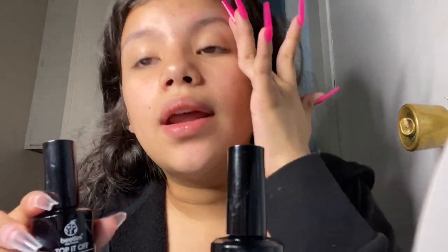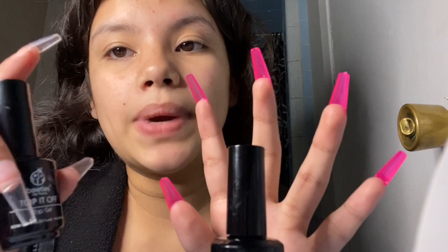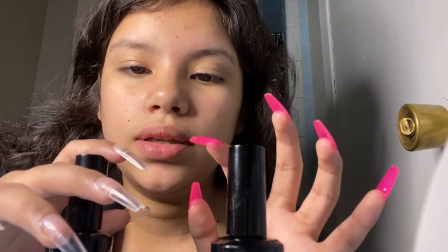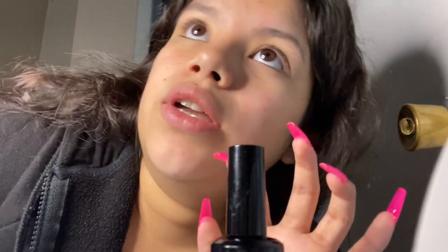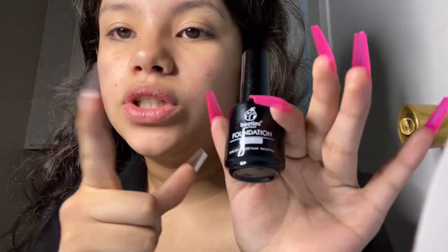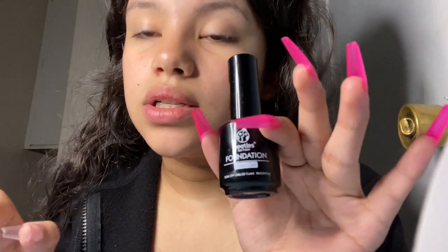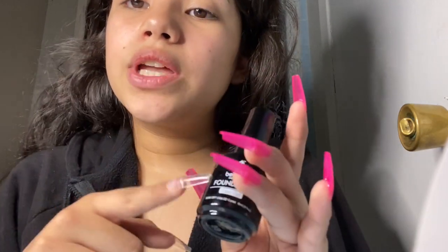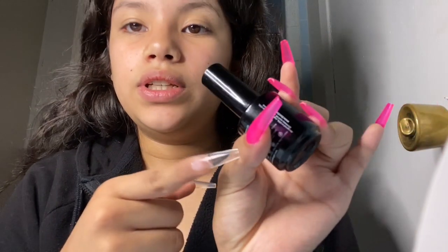This is the base gel and this is the top coat — it's like the clear coat. But you cannot take it off with a polish remover. If you put this top coat on, you can't remove it with regular polish remover. If you want, you can just use a regular top coat. It also comes in a three-pack which includes the foundation gel, the gel adhesive, the top coat, and a matte coat — but I didn't see that three-pack until I'd already ordered the two-pack.